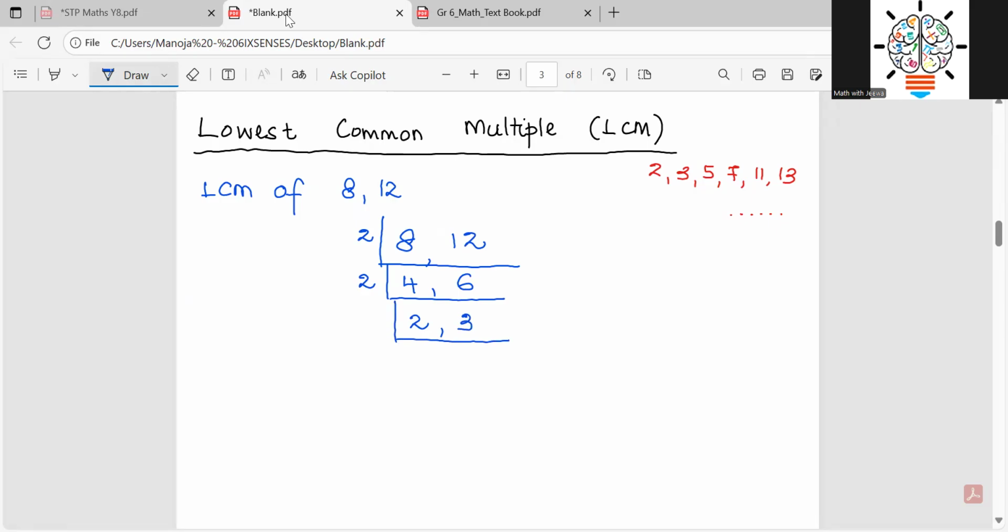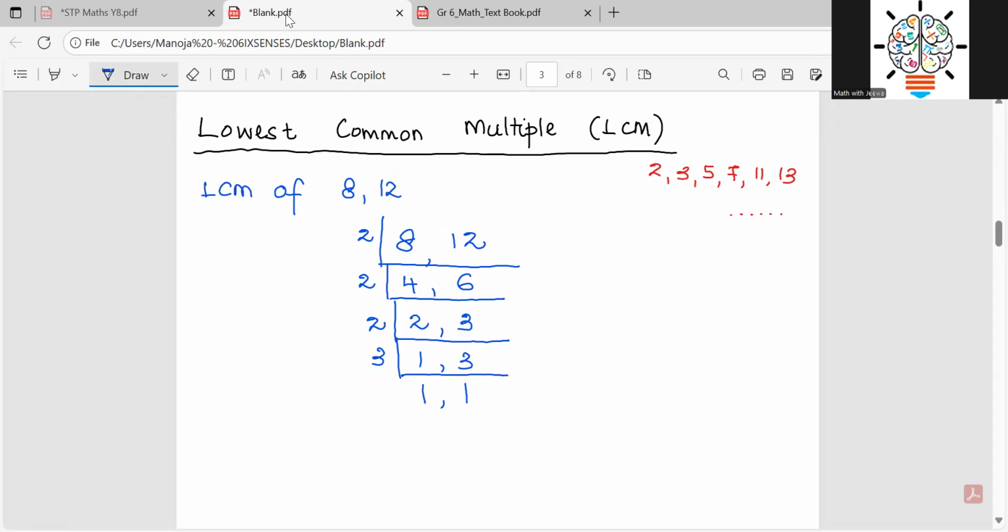Now, out of these numbers, if at least one number can divide, I can take 2. Then 1 and 3 is not divisible. We can divide 3 by 2, but not without a remainder. Therefore, we just write 3 as it is. I can't continue this with 2, so I take 3. Then 1, I don't want because it is done already. Until you get this 1, you start dividing like this.